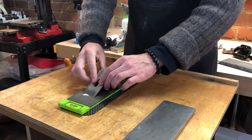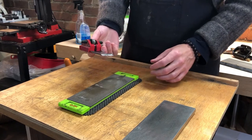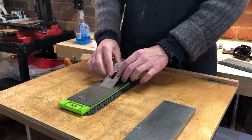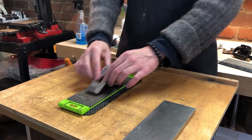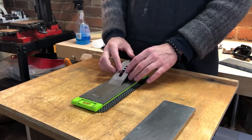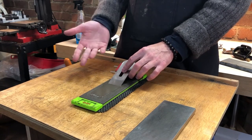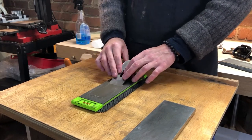And so, as I mentioned before, A2 steel is a pretty hard one, so it will take, you know, a couple of minutes maybe for me to go through each side of the stone. But it's still, I guess, faster than using any other types of stones in my experience to achieve the edge. And this stone has been in use for several years and still working, so it's not going to work as efficiently as a new stone, and it's not going to remove that much metal, but it still works for me, so let's go.